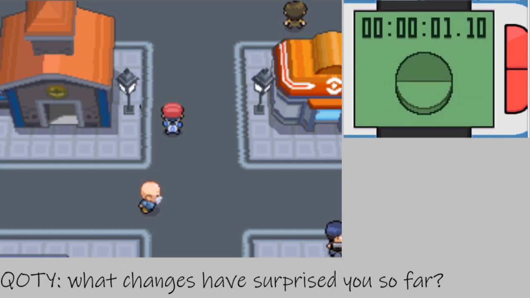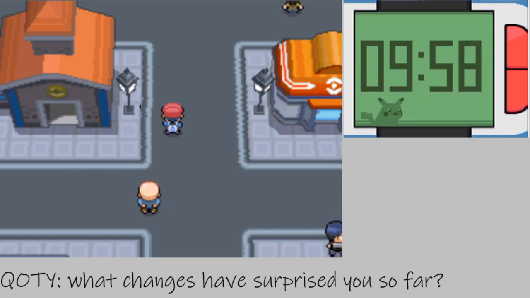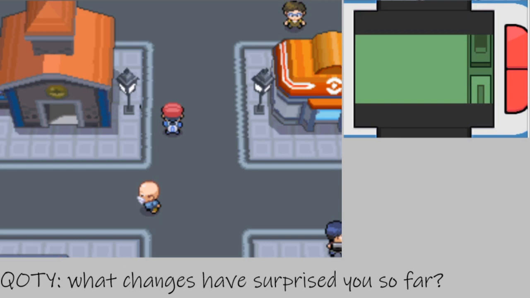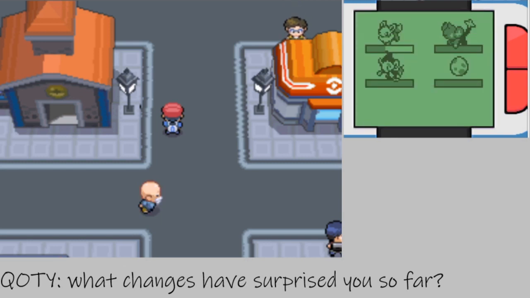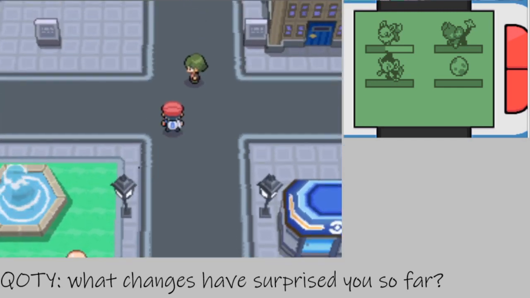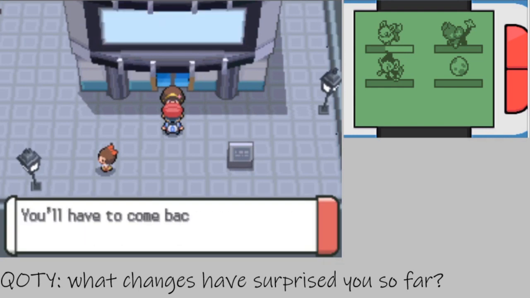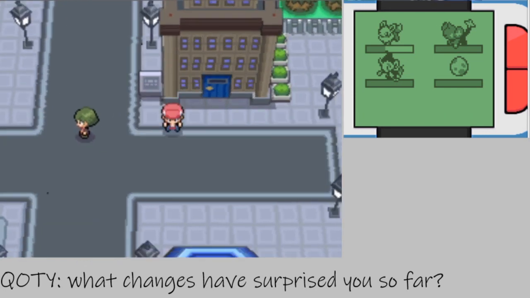This is a stopwatch. Not sure what this one actually is, believe it or not. And then back to start. I'm probably just gonna have this app up usually because it shows off what's in my party. So that way I don't have to put anything on the layout.